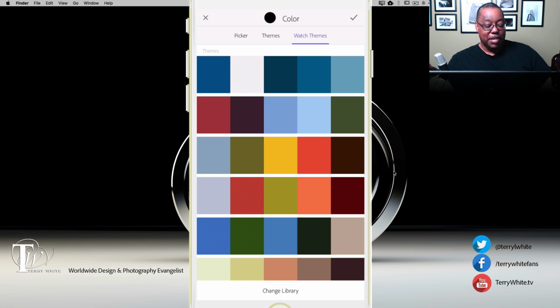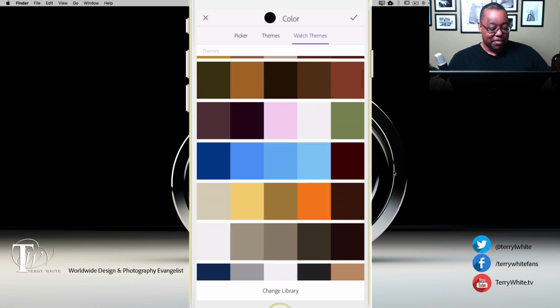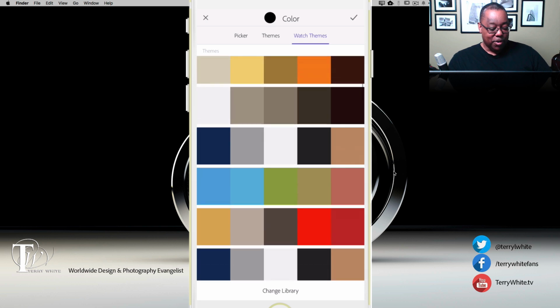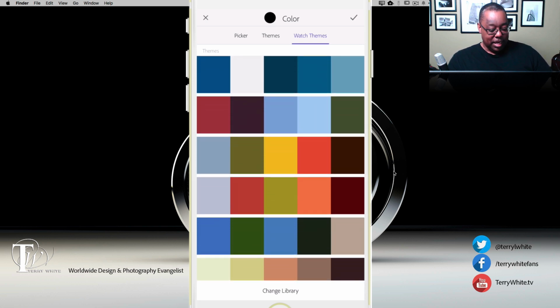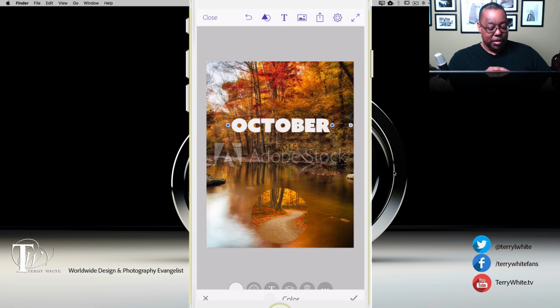And these watch themes are captured on the watch just by the location I'm in. It shows me the 10 most popular themes in that location. So I've got watch themes from all over the world. And even though this one won't be that exciting, I can go ahead and grab some colors from here. So these are different color themes from all over the world. And for this one, I'm actually just going to keep it light. So I'm just going to grab that first light color there. And now that we've got the color, we'll go ahead and lock it down. And that gives me that color.